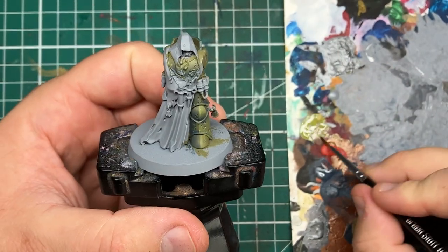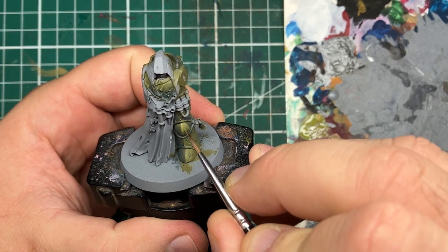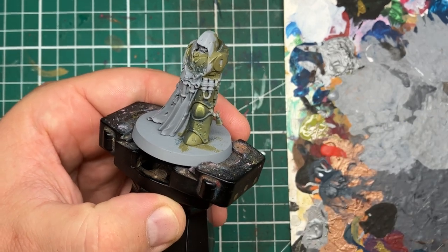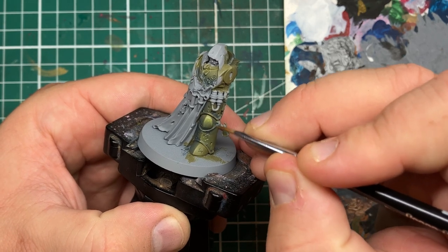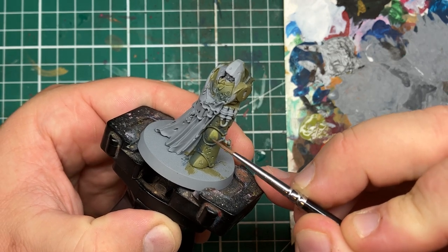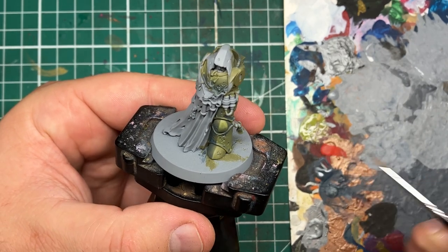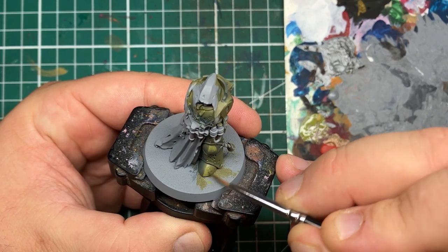For the first armor highlight, we are going to be using some Elysian green from Games Workshop. With this mix, I have thinned it down a little bit more than normal, and I'm looking to start to define some of the shapes and highlighting in that zenithal manner. So for example, taking a look at his knee pad, I have done a thin edge highlight to define that edge to give us a nice contrast in the colour and splitting away the shapes.